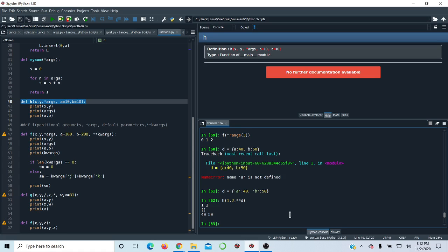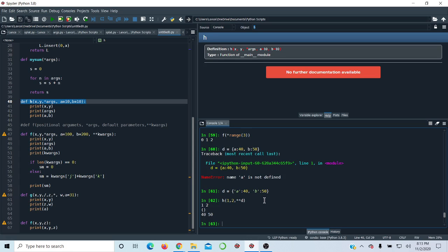Okay, so it unpacked the dictionary into a equals 40 and b equals 50 and put them in there, so they got into keyword arguments. So you might say, I solved my problem of what to do with keyword args, I just star it. No, it only works in certain contexts, and that's not one of them.